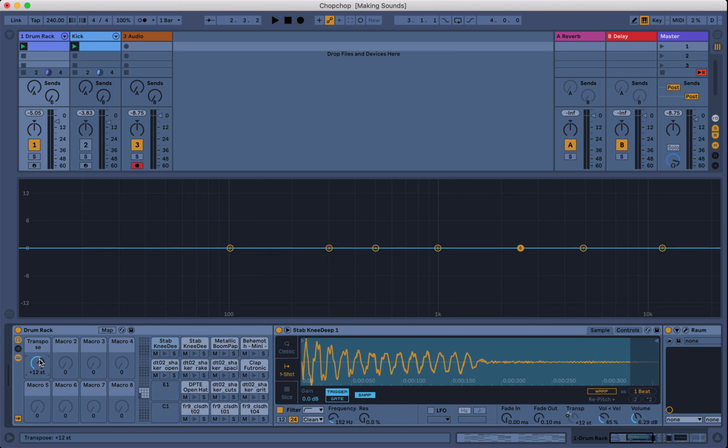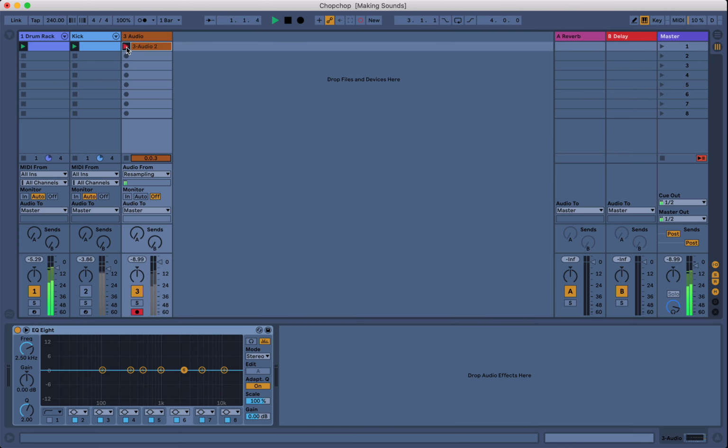And you don't have to set this to 12. We could do 11, for example, and then we'll get an even lower pitch, deeper sound. But let's just take a listen to it now. And then we'll come back here. We'll go back to 120.